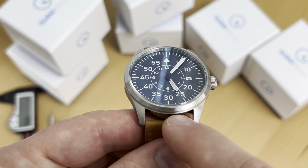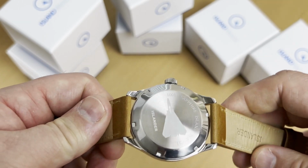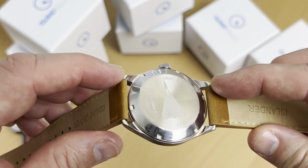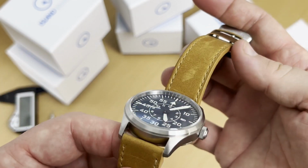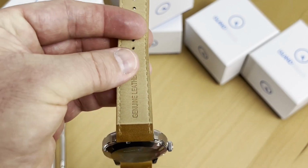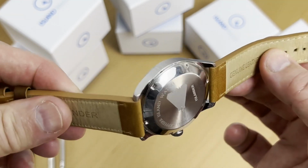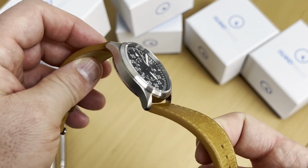You have a lug width of 22 millimeters, so you can change the strap as you see fit. The only thing is it doesn't have drilled lugs, and it doesn't have quick release straps. So you'll need a tool to take out the lug bars right here and change it. But I have not changed it. I really like that suppleness of that genuine leather, as you can see here. It's also signed Islander. It's not a logo, but still, it's signed. And it's thick enough so that it's resistant enough to wear and tear.